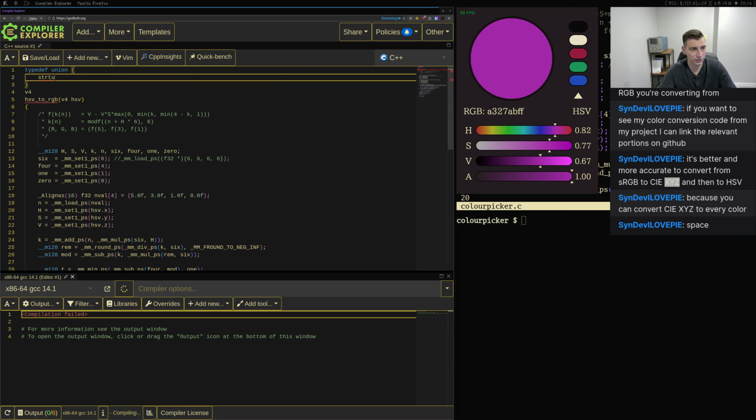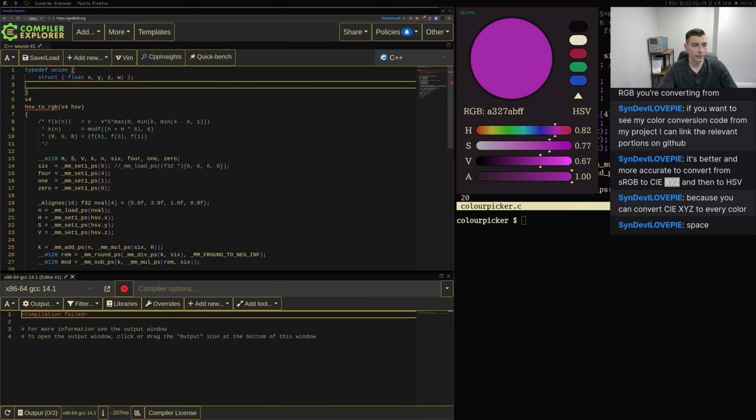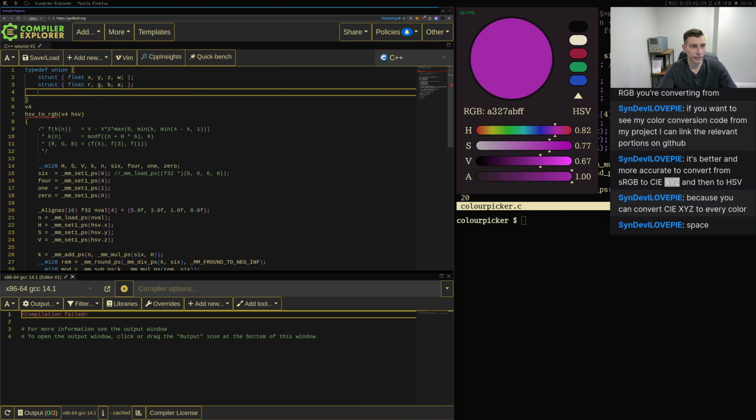Struct of a float, x, y, z, w. And struct of float, because I use both of them in this code. And a float e4.